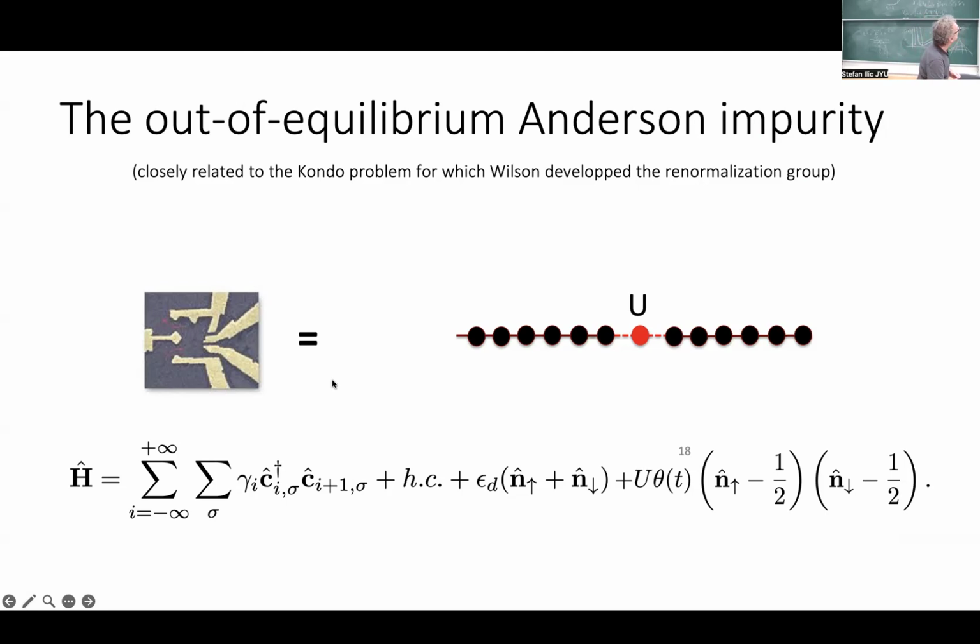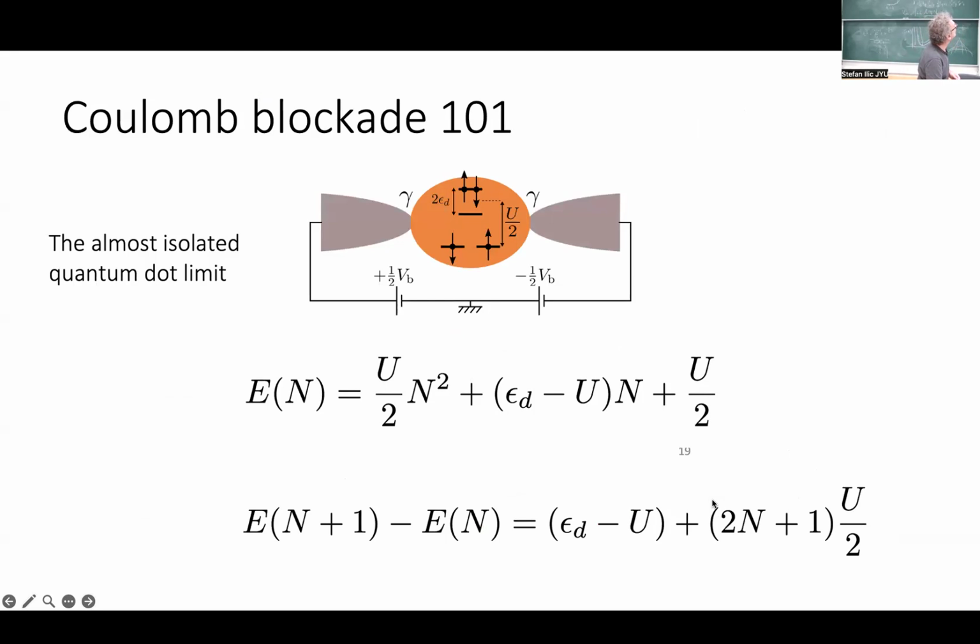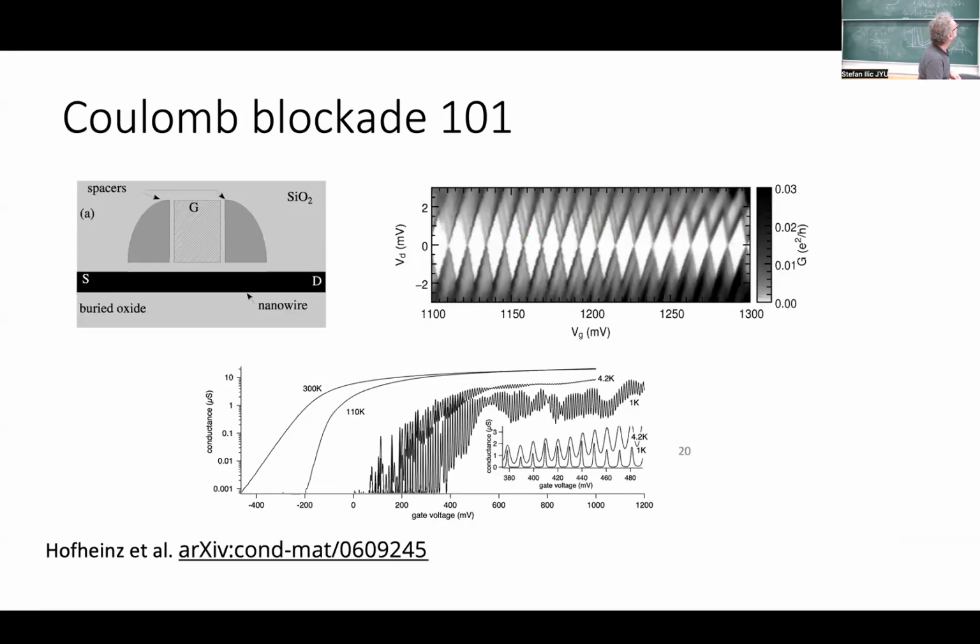There is a bunch of sites which are non-interacting, and the interaction is on a single site, which is here. I don't want to spend too much time on this. For those of you that have seen this curve, the Coulomb diamonds, there is a lot of physics in these simple systems. You get the phenomenon of Coulomb blockade. And people are using that right now to try to trap a single electron and then use it as a qubit to build a quantum computer. You see the loop is complete. We come back in a circle.